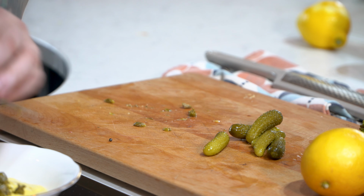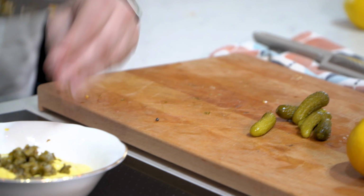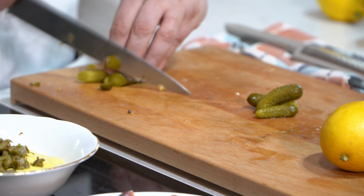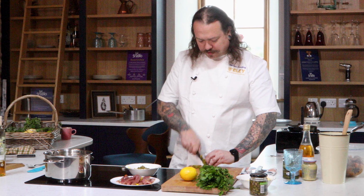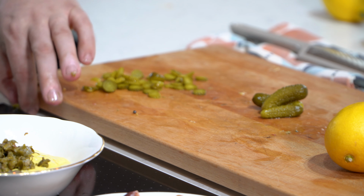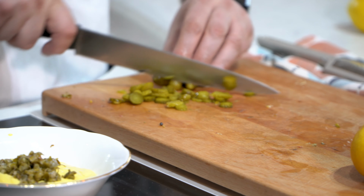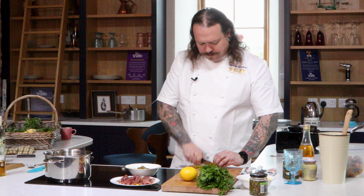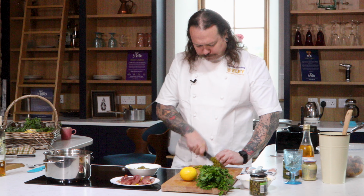So I'm just lightly chopping some capers into the mayo, and then some cornichons. You can use dill cucumbers if you wanted to. The pickled dill ones, I do actually quite like the sweetness on those, but for the purposes of this dish, the cornichons work very well.